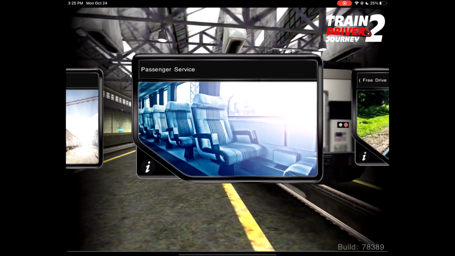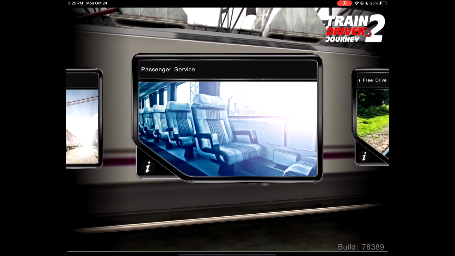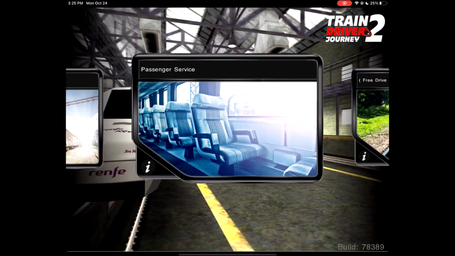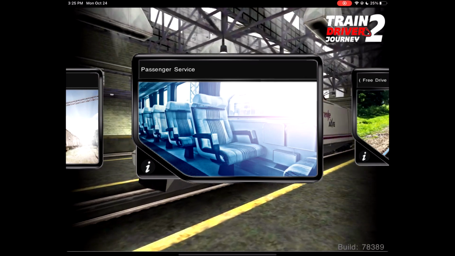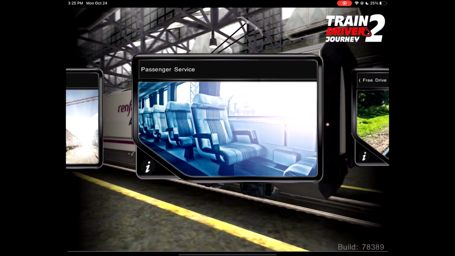So of course we're on mobile, as you can see, and we're playing what looks to be Trainz 2, but at the same time is not Trainz 2. This is called Trainz Driver Journey, specifically the second edition, which features the Iberia Interior route, which is what we're going to be grabbing today. Well, obviously, because it's the only route in this entire game.